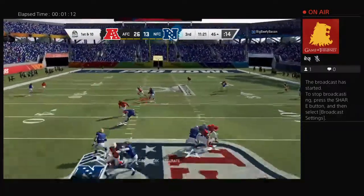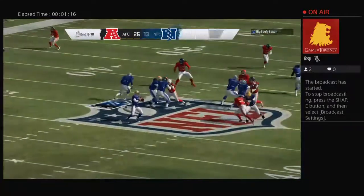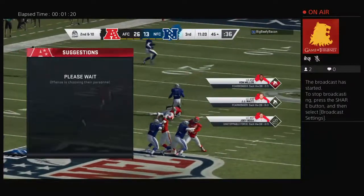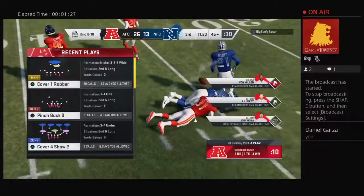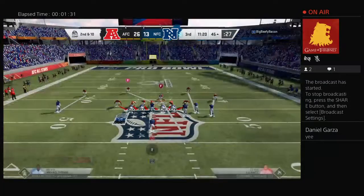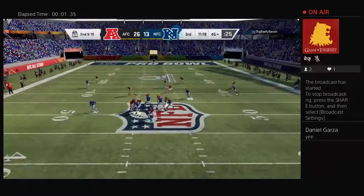Working from the gun, it's Breeze. And that's going to be incomplete. Too tough to hold on to that one. It's 2nd down. We have not seen a whole lot of wide-open receivers. Everything seemingly has been contested. And that's another nice job there to force an incompletion. They've been very cohesive, knowing each other's moves all game long, and they've been on the spot just about every time. And they've held them in.